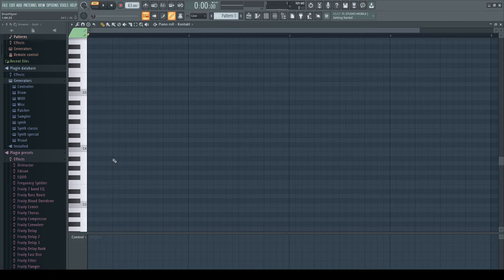Okay, so now that we got inversions out of the way, actually we haven't. There's one more thing you should know. It's just cool. Say you just want to invert intervals, right? You have C and E, so this is an E above C. Well, what if we put it to an E below C? Because that sounds different than this, you know? And what interval is this?